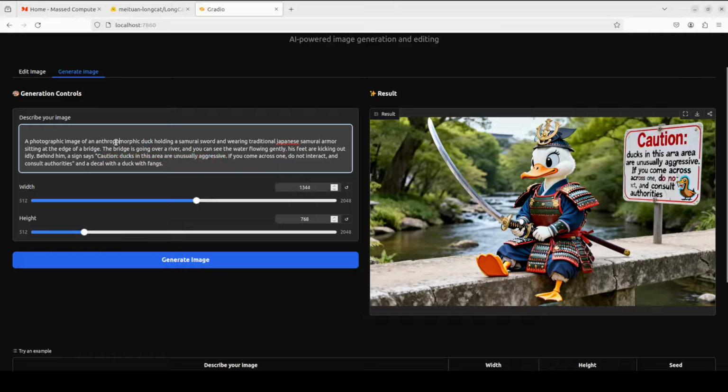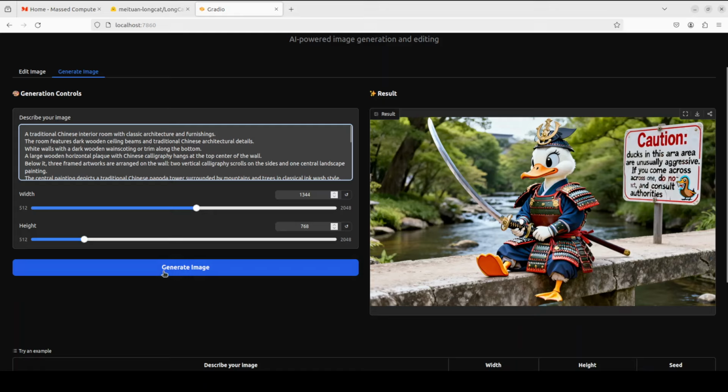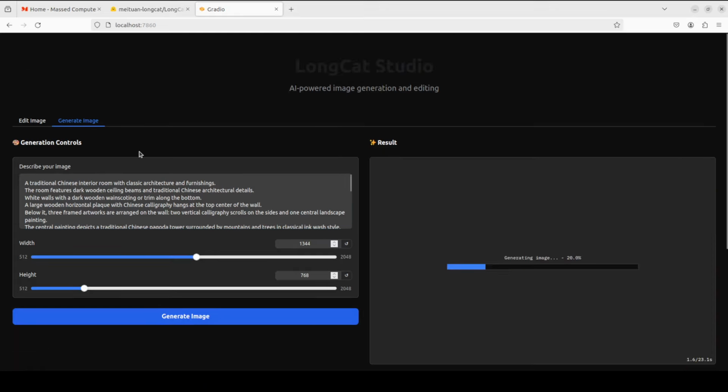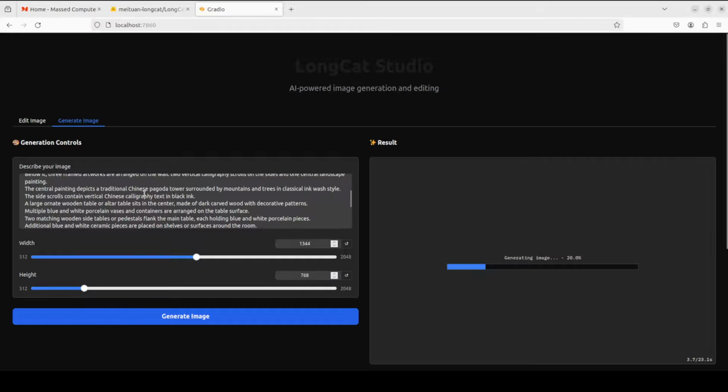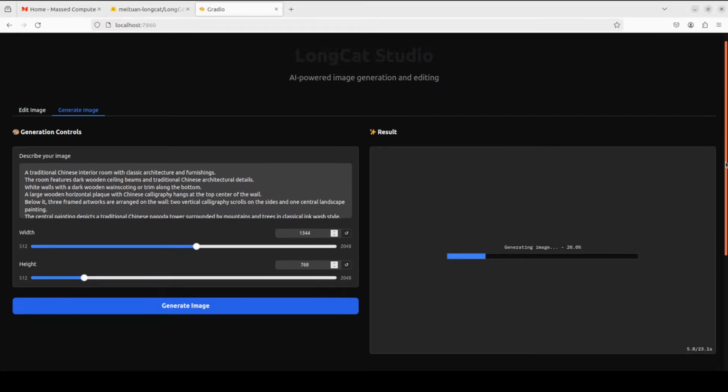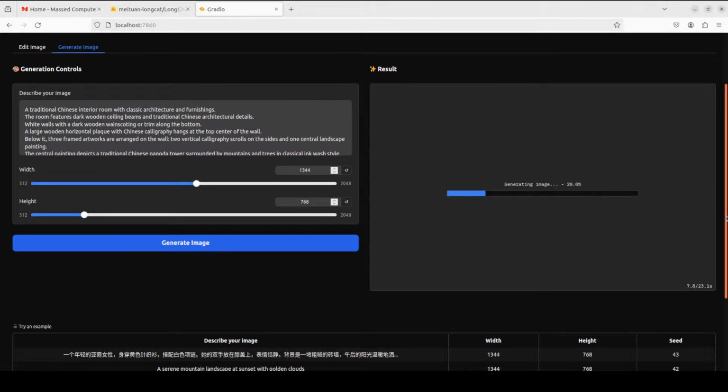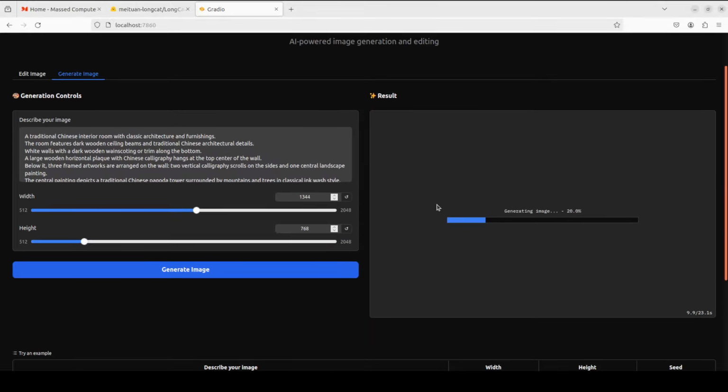Next up, let's do a Chinese one. So I'll just start generating it. I'm asking it to generate an image of a traditional Chinese interior room with classic architecture and furnishings. The room features dark wooden ceiling beams and traditional Chinese architectural details, white walls with a dark wooden wainscoting and a lot of other stuff.